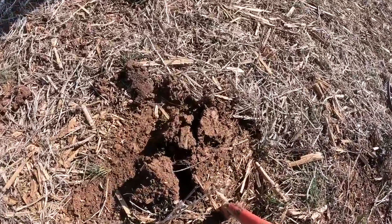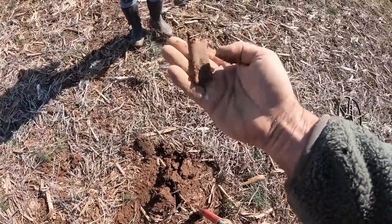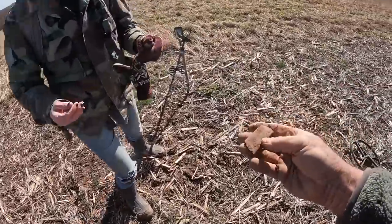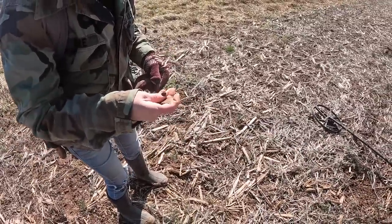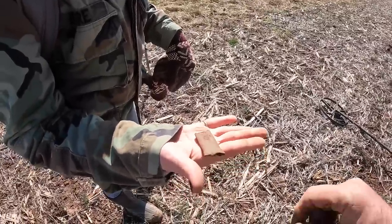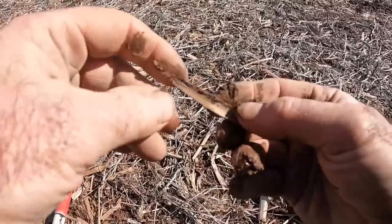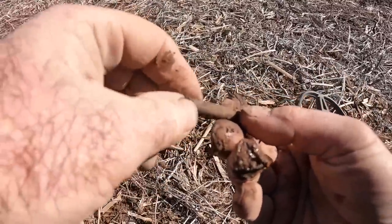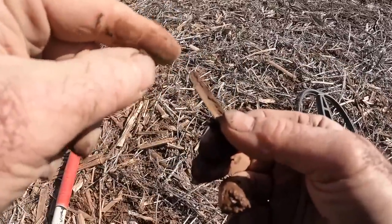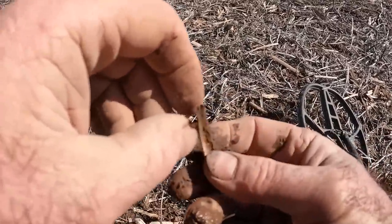What is it? It is... a brassy thing. That looks like a piece of pipe. It was right on the surface. Now it's not too amazing — it's too small for a scabbard. It doesn't have a taper though, so it's not a scabbard. But it had us excited! I think it might be part of an ink pen, you know — this would have had more of a point on it. Kind of reminds me of that — the old timey ones that you dip in the ink well.